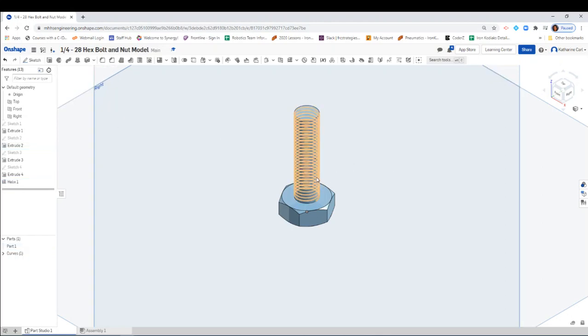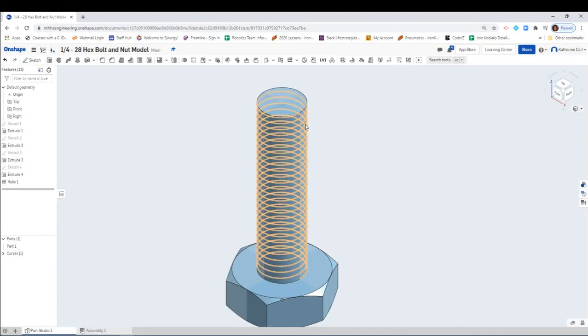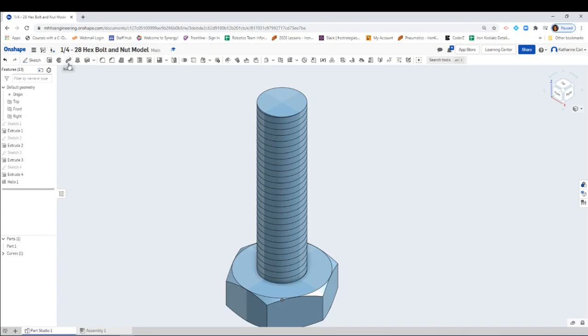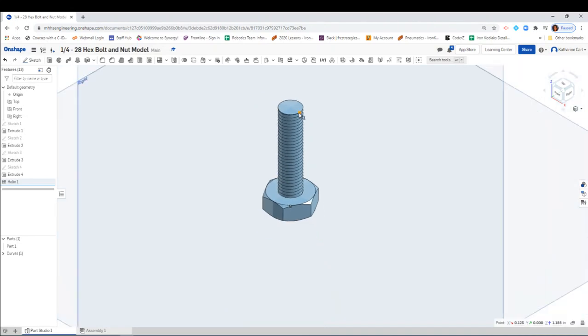But we aren't done, because if you notice, all that really did was draw a helix. It just drew a line. Okay, it's almost like a 3D sketch, right? So what we have to do next is we need to draw a shape that starts at this beginning point right here of the helix, meaning of the spiral that goes down. Because eventually we're going to be using our sweep tool to sweep and cut a shape out, all right?